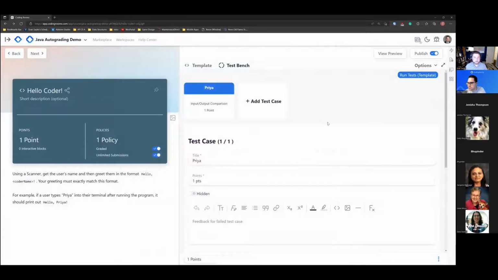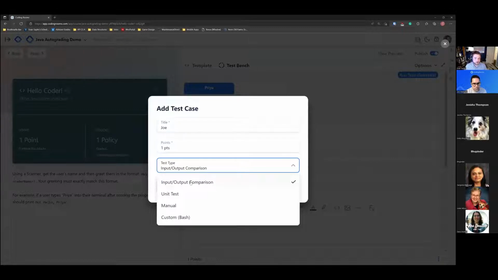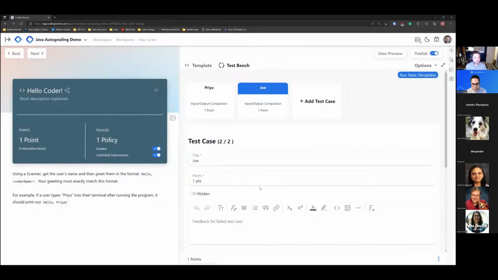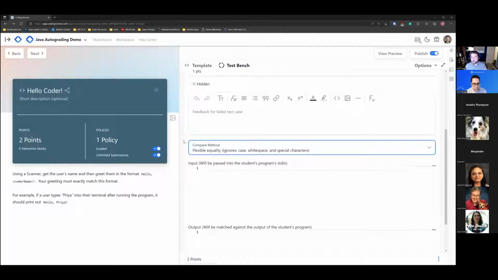I'll show you a different form of a very similar test case. I'll go to add test case right here, and I'll just type in a different name. I'll type in Joe because he's second on my list here. Keep it as input output comparison. And now I'll go for flexible equality. That means if there's an extra new line at the end, or maybe they have a trailing space at the end of their sentences, a very small mistake that would be hard to spot, and the exact formatting doesn't matter to you, then you can choose to ignore that.